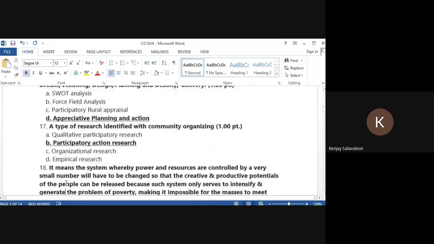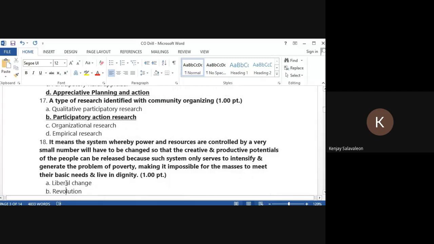17. A type of research identified with community organizing, of course, participatory action research. Even community organizing, okay? Ang community organizing natin sa Pilipinas, kung maido-document lang sana, kasi sa experience niyo sa undergrad, talagang it is not enough for 5 months na madaanan natin yung whole process ng community organizing, di ba? 5 months, I think will be spent pa lang doon sa entry phase, no? Doon sa social investigation and deepening social investigation na phase.